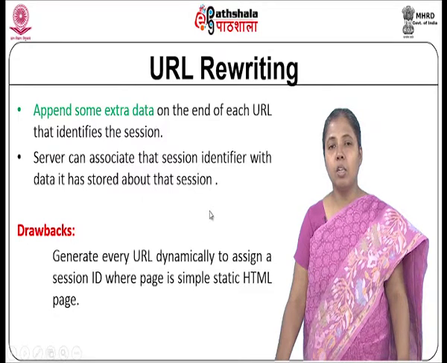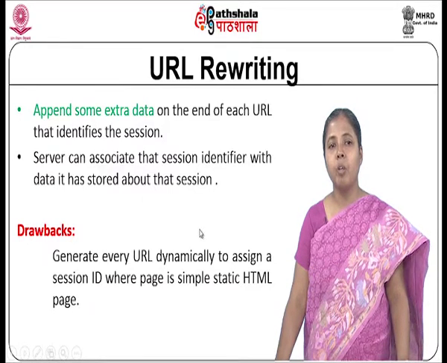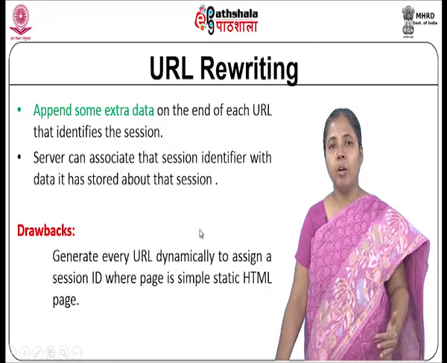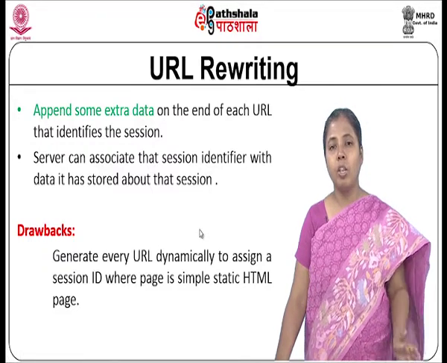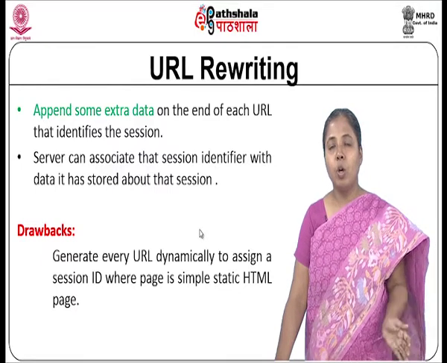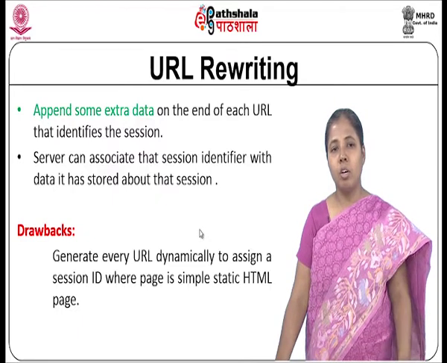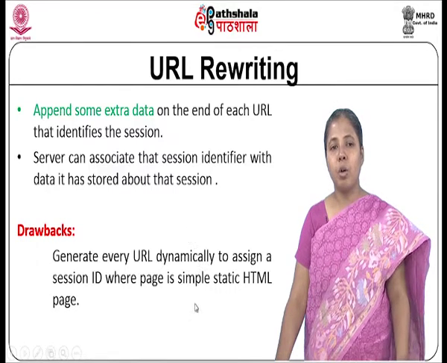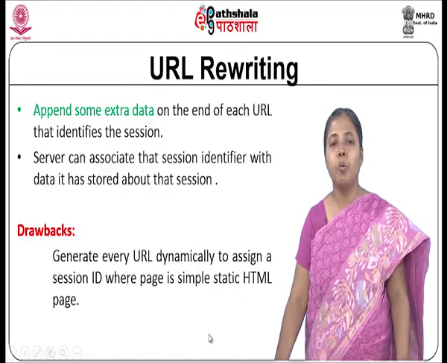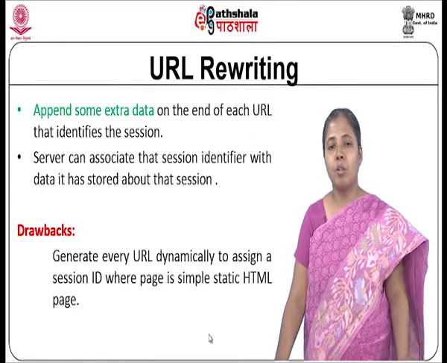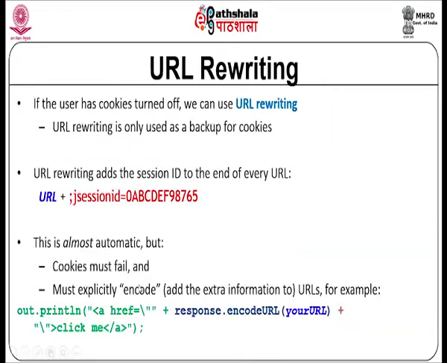The next method, the third way of handling sessions, is URL rewriting. Using URL rewriting you can append some extra data to the end of each URL that identifies the session. The server can associate a session ID with the data it has to store about the session. But the drawback of this methodology is that it generates every URL dynamically to assign a session ID. Where the page is simple static HTML and the user has cookies turned off, we can make use of URL rewriting, and it is only a backup for cookies. URL rewriting would add the session ID at the end of every URL.